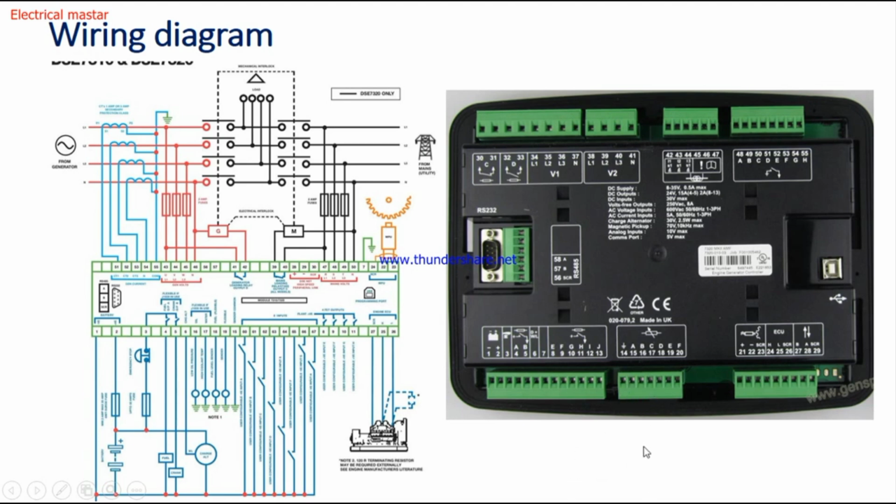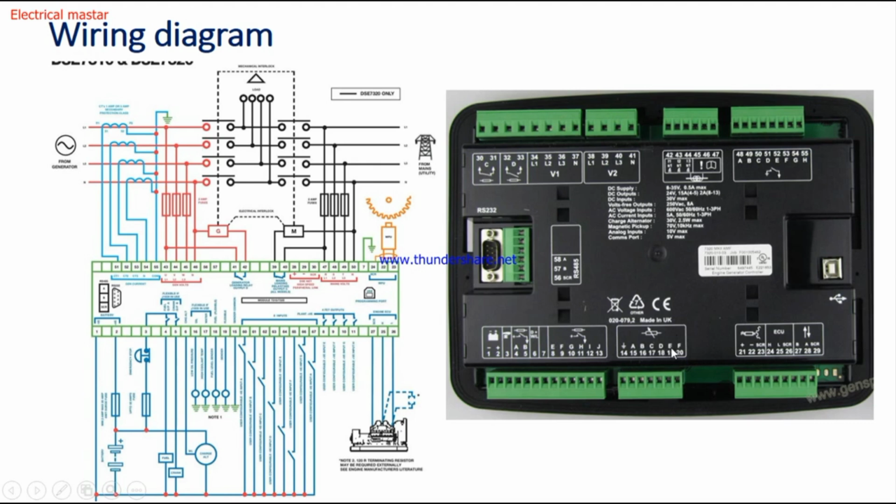Similarly, the 16th, that is the B terminal, is going to connect to the coolant high temperature sensor, and its negative is going to connect common to this 14th. And the C terminal, the 17th, is going to connect the low fuel tank sensor. So whenever the fuel tank level is low, it will give the input to 17, and the negative terminal is going to connect to 14.